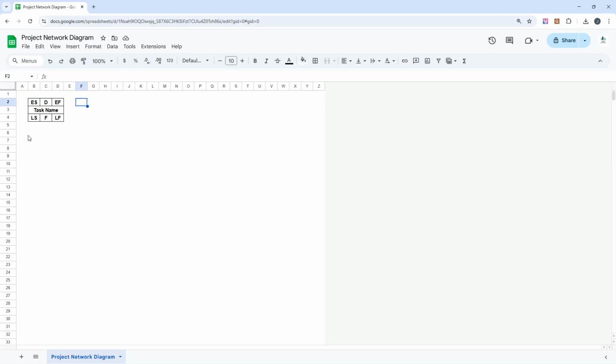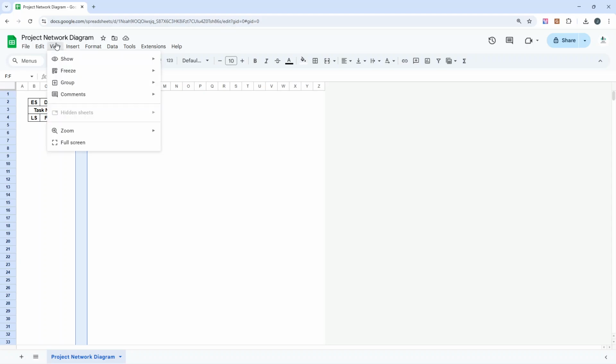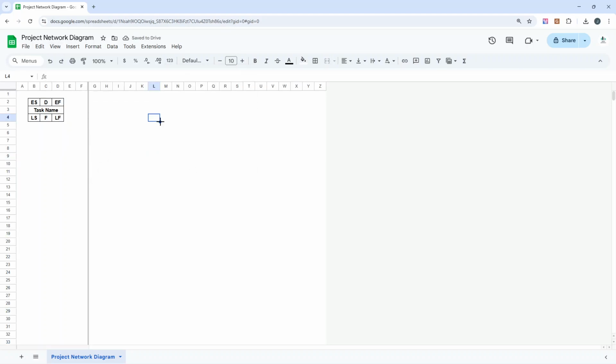The other thing that you can do, particularly if you add information on how to use your project network diagram, like definitions maybe in here, you could also click on View, Freeze, and you can freeze this section in. So as an example, select column F, View, Freeze, and then up to column F, and you'll see this line come down. So if we were to build out our project network diagram to the right, so we're adding lots of columns and we go beyond here, this would always remain in view. It breaks things up and is really nice visually and is a helpful guide. But you don't necessarily have to do that. It's just a recommendation.